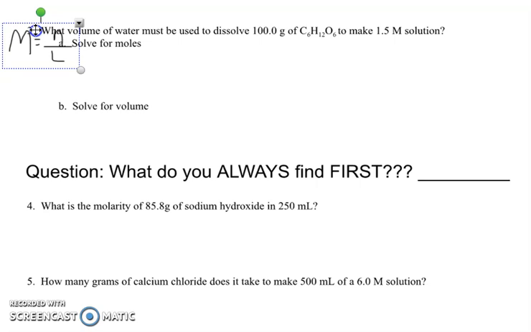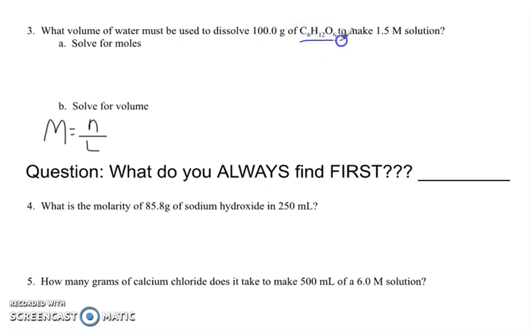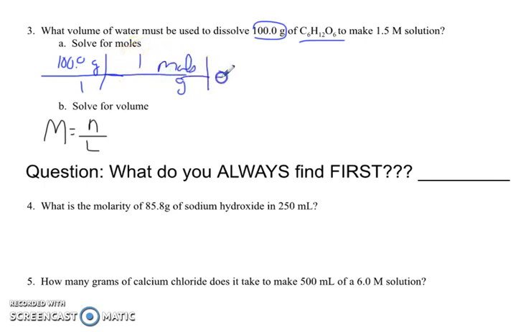Okay, so you should recall that this is glucose, and we need to convert to moles. So if I have 100.0 grams of glucose, I need to get rid of grams and go to moles. Use your periodic table, pause, and find the molar mass of glucose. You should find that is exactly 180.18 grams. So how many moles of glucose do I have? I've got 0.55500 moles of glucose.